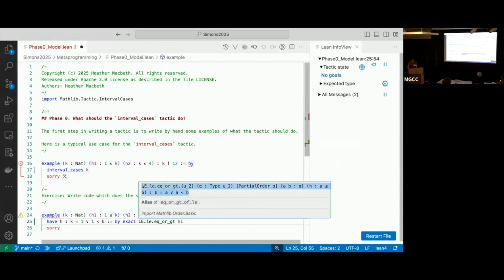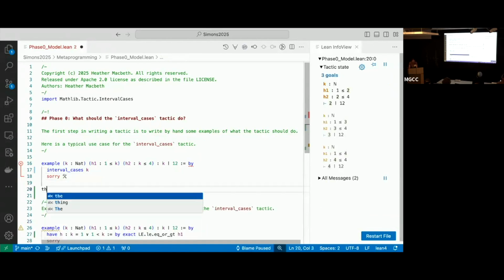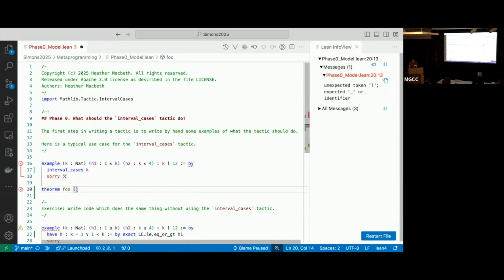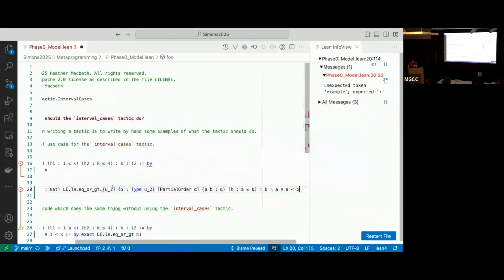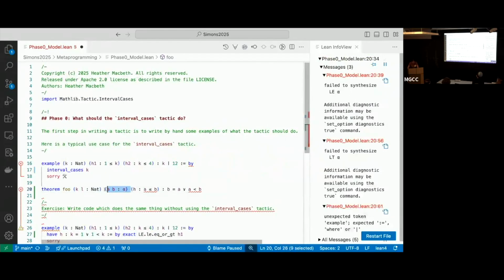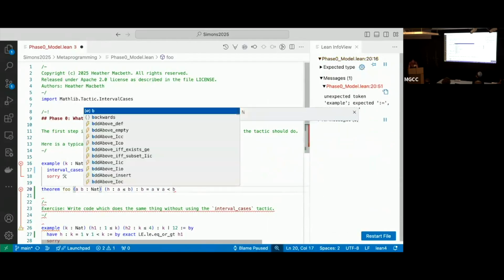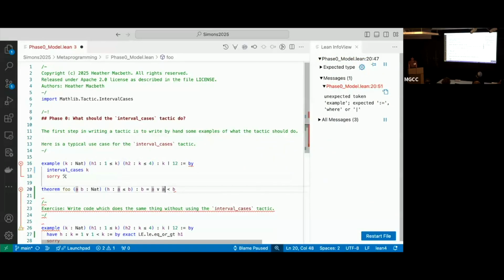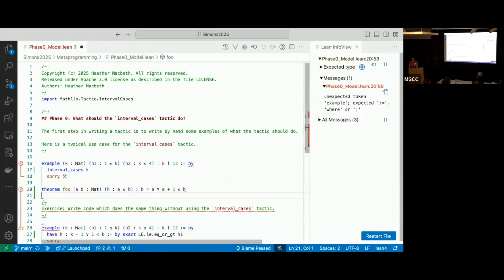Since this is kind of a weird form of the lemma, let me copy it out in the form we need. We're going to want a slight variant of this lemma. Maybe I'll call it theorem foo until I think of a name. It's going to say if I have 2 natural numbers, and all the other conditions here, and they were called A and B here, then either they're equal or A plus 1 is less than or equal to B. And that is a variant of this lemma, which I think is definitionally equal. Let me see.